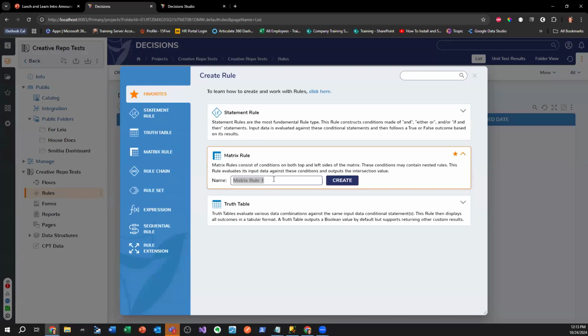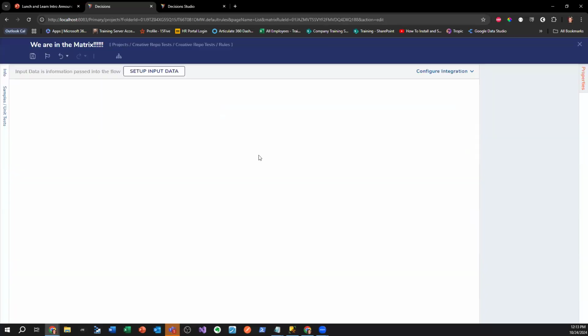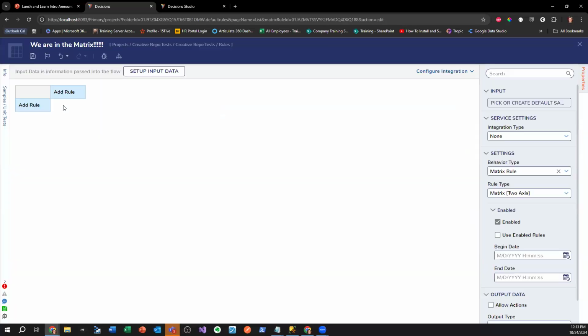Let's see, matrix rule. Man, this is really pulling out. Let's see, I can test this out. I haven't created these things in years. Create matrix rule. That's a horrible name because that's going to confuse me. My matrix. No, here we go. We are in the matrix. Okay, I'm having too much fun now. Okay, cool. So if we do it is between.